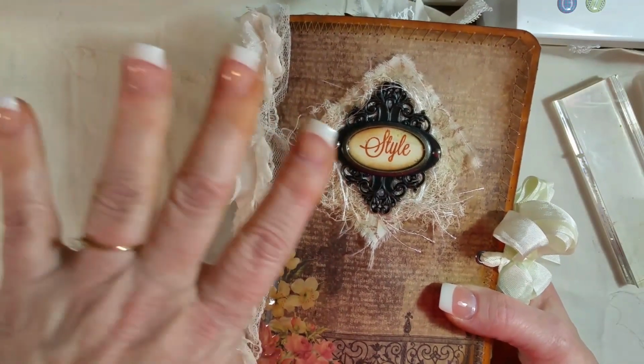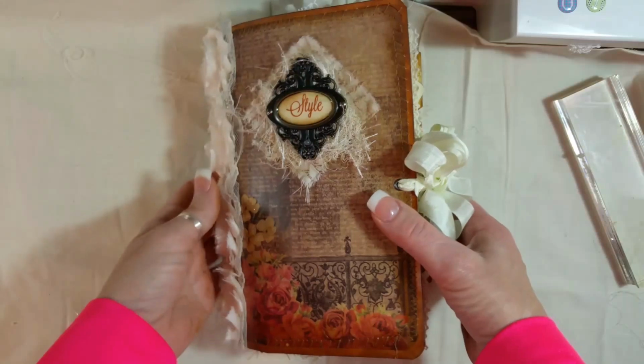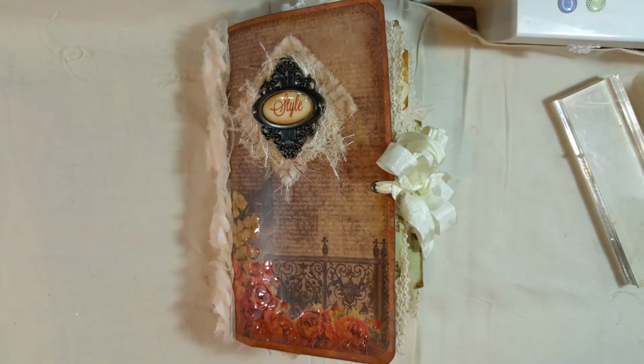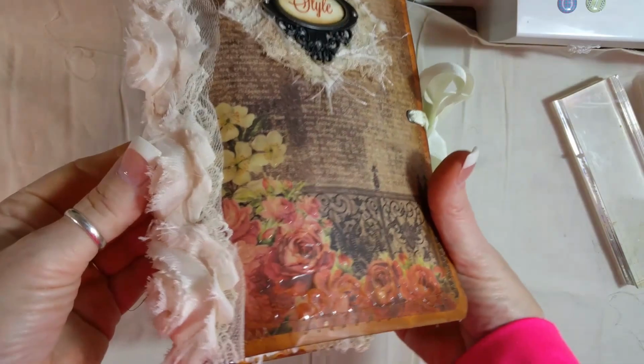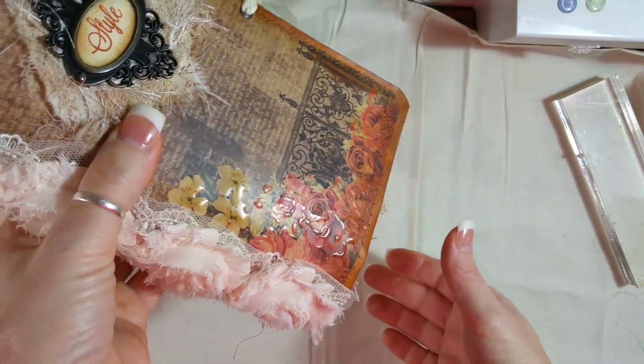I haven't been journaling or anything, right? And I used some, what is that stuff? Glossy Accents in the middle over the style, and put cheesecloth, some muslin behind it, and some eyelash trim. I glossy accented the flowers, sewed all around the envelope. I'm getting some of this ink off my hands. It's pretty bad.